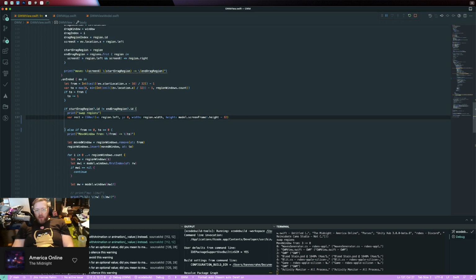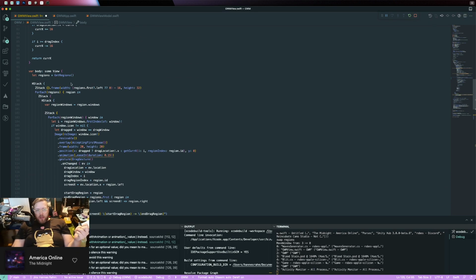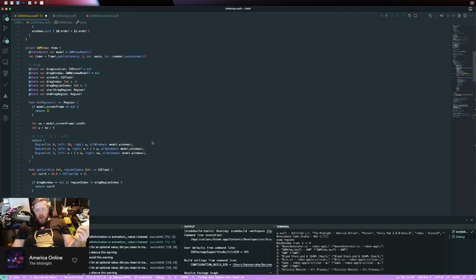So I should have destination region. End drag region. And also, for some reason, IntelliSense stopped working. It's been working really well.